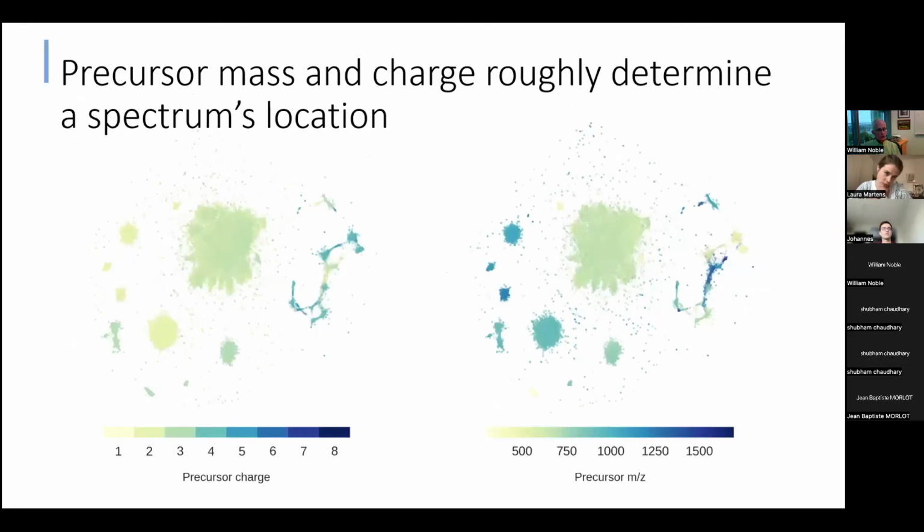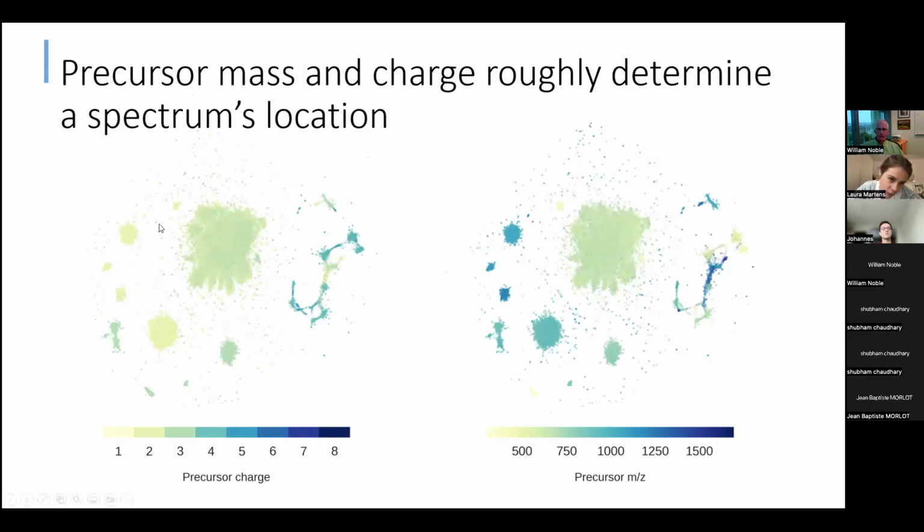So once we do this, we've got a 32-dimensional embedding. We can then project it down to 2D using any kind of dimensionality reduction procedure. This one is a UMAP. I should have put the citation for UMAP on the slide, but anyway, they're UMAP projections. And these have been colored in two different ways.